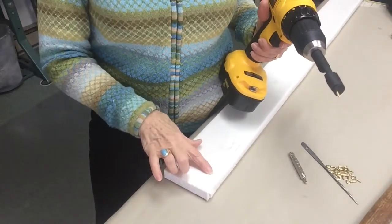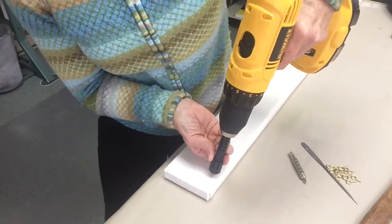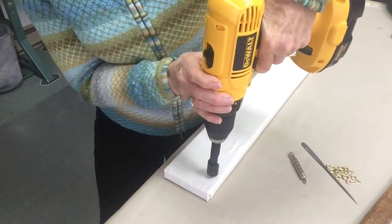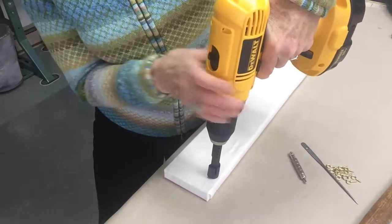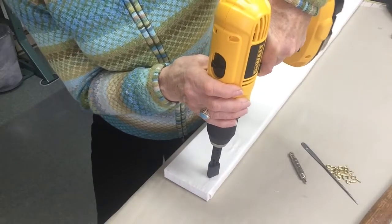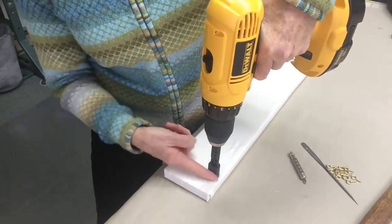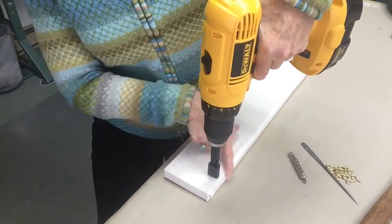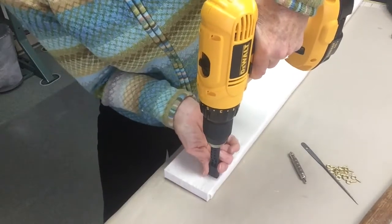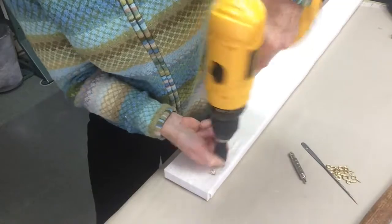I've already made a mark in my board where I'd like the screw eye to be inserted, and then it's just as simple as putting a screw into a board. When I get down towards the end, I just go a little bit slow because I want to end it going perpendicular to the long end of the board. Once I've got the screw eye inserted, I raise the sleeve and simply remove the screw gun.